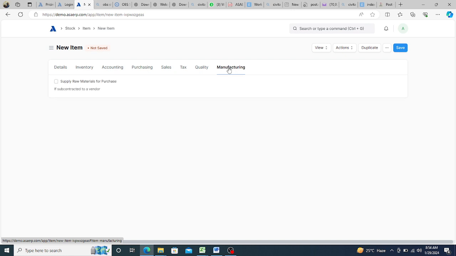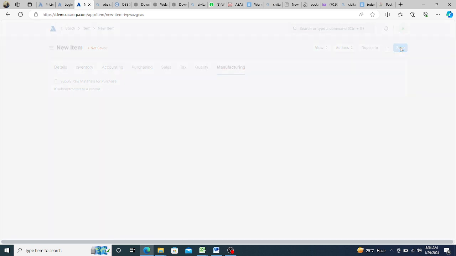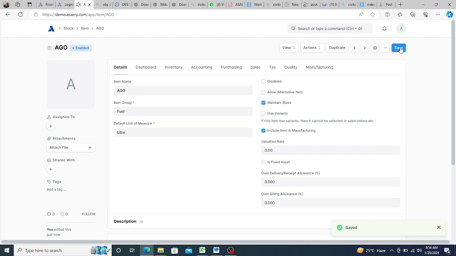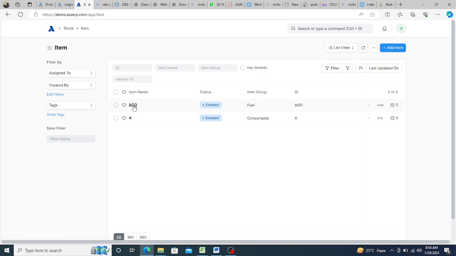For manufacturing, if you want to specify a vendor for this item, that's where you can choose, but for now it's not necessary. So at this point you save. I'm just showing you the basic masters. If you go back to your item list, you see that this AGO has been added.